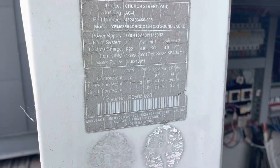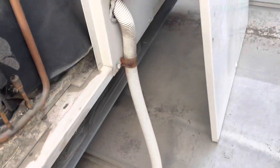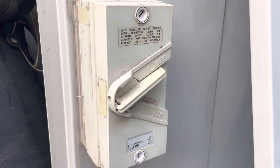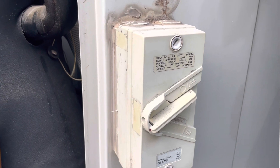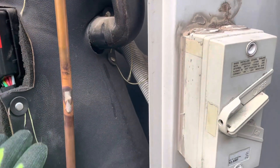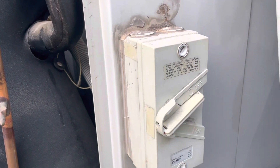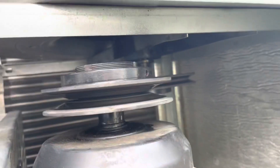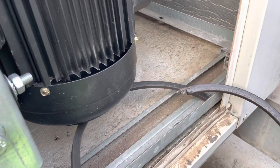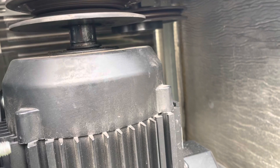You can see here - R22, 4.9 kilos per stage. I noticed when I rocked up that the unit was actually already off. I've got to look into that because as far as I was aware on the job notes, I wasn't the one who came here and diagnosed this originally. I was unaware that this unit wasn't going to be running at least one stage. Just while doing a visual, I noticed that belt's sitting here - so maybe that has something to do with why it was isolated. I really need to look up the previous history on this.